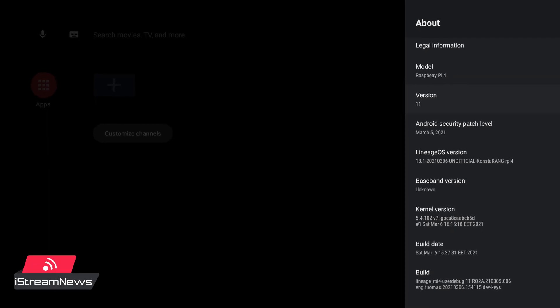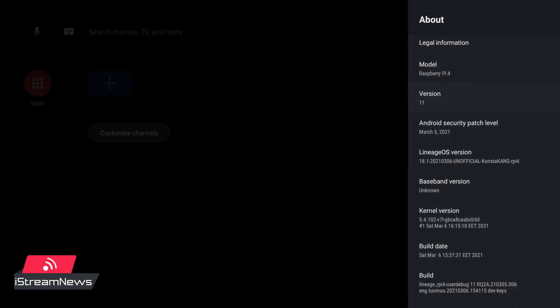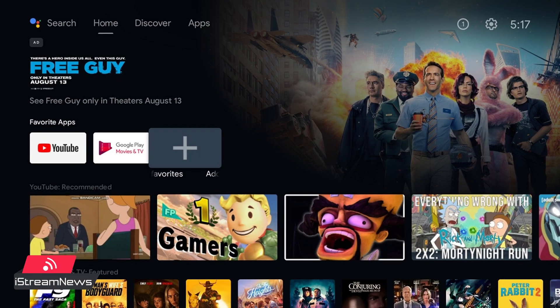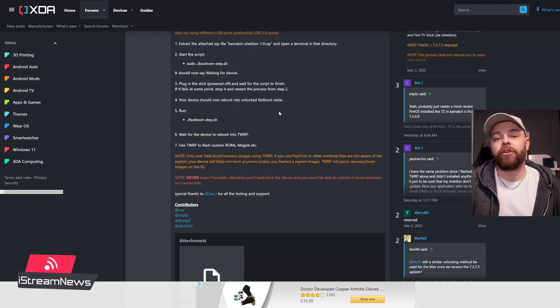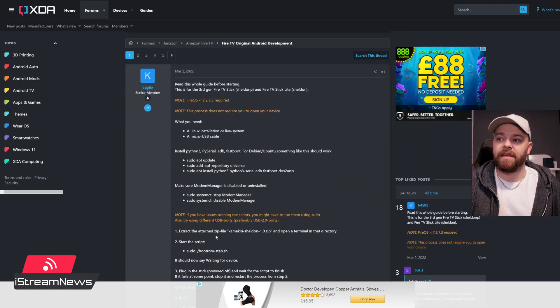This is what stock Android Lineage OS looks like — there's a screenshot of Lineage OS running on the Fire Stick — and then the XDA forum post where you've got your tutorial for how to unlock the bootloader. Once that's unlocked, you can then proceed to install Android TV on the Fire Stick. This may seem like very confusing information for some of you, but essentially it just means you can now get rid of Fire TV OS on the Fire Stick and port Android TV — a very stock version of it with some customizations — running Google Play and all that instead of the Amazon App Store.